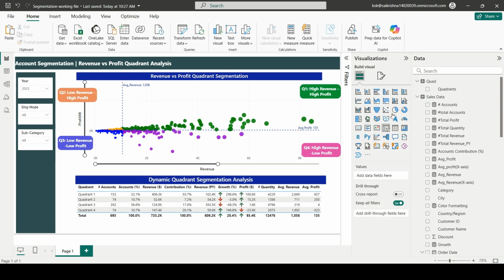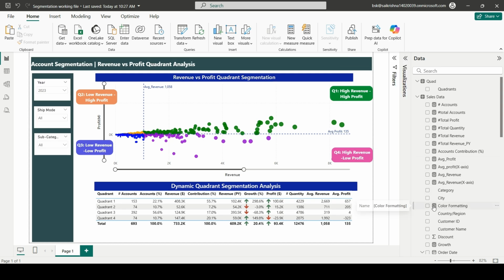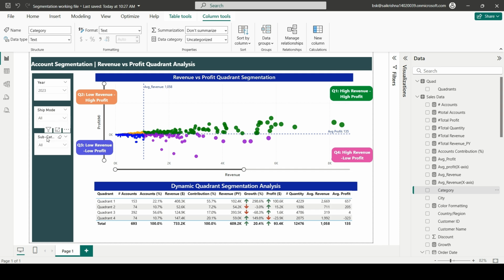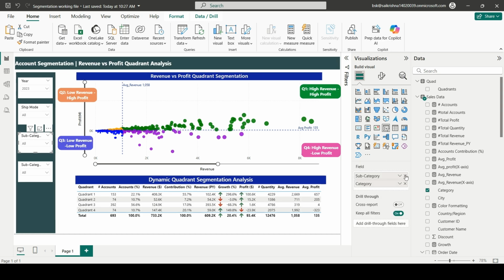See, so now we got whatever is needed. We have everything in the visuals right now. Let's keep a category and subcategory as well in the filters pane. No issues. Let's copy and paste this, put it back, and keep the category for it. Let's remove the subcategory that we already had.